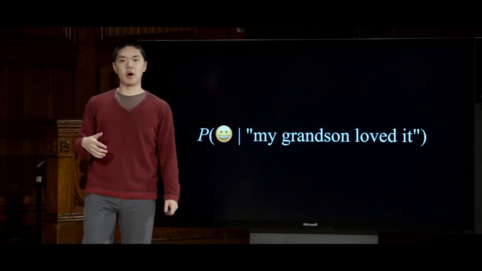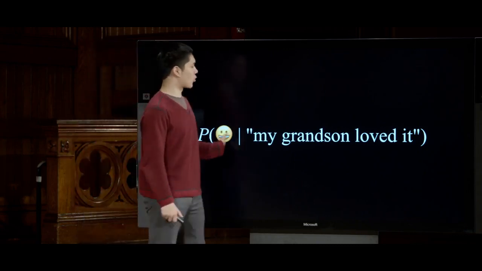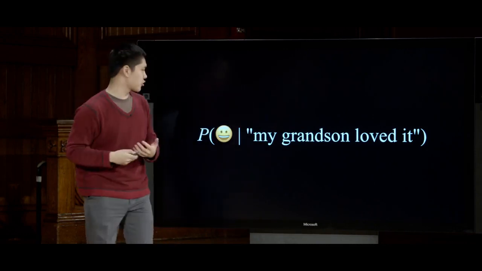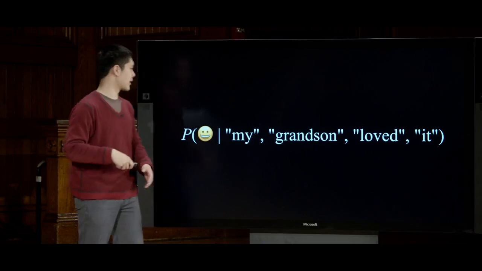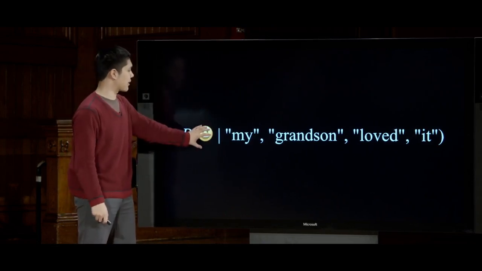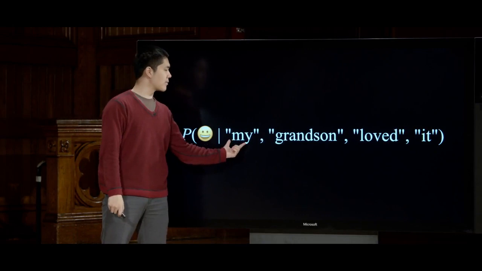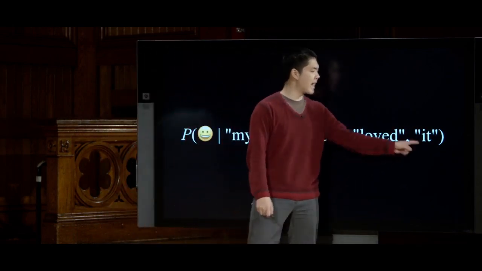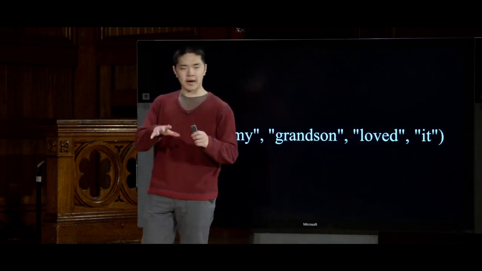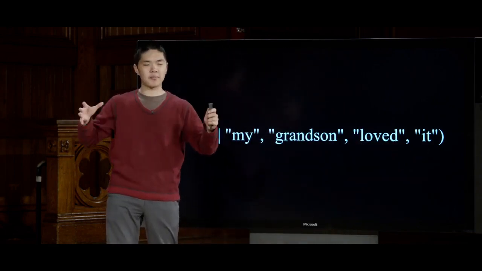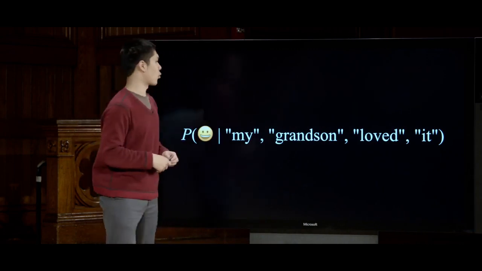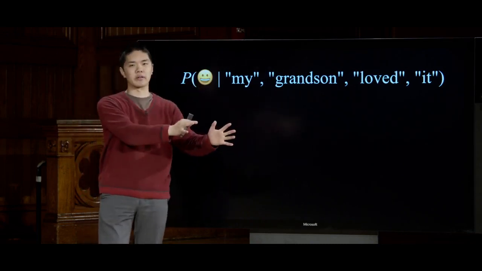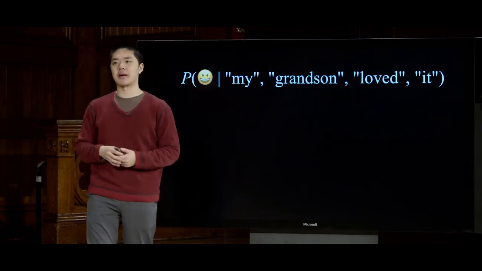Well, according to the bag of words model, what we're going to do is really ignore the ordering of the words, not treat this as a single sentence that has some structure to it, but just treat it as a whole bunch of different words. We're going to say something like, what is the probability that this is a positive message, given that the word my was in the message, given that the word grandson was in the message, given that the word loved was in the message, and given that the word it was in the message. The bag of words model here, we're treating the entire sample as just a whole bunch of different words. And so this then is what I'd like to calculate, this probability. Given all those words, what is the probability that this is a positive message?